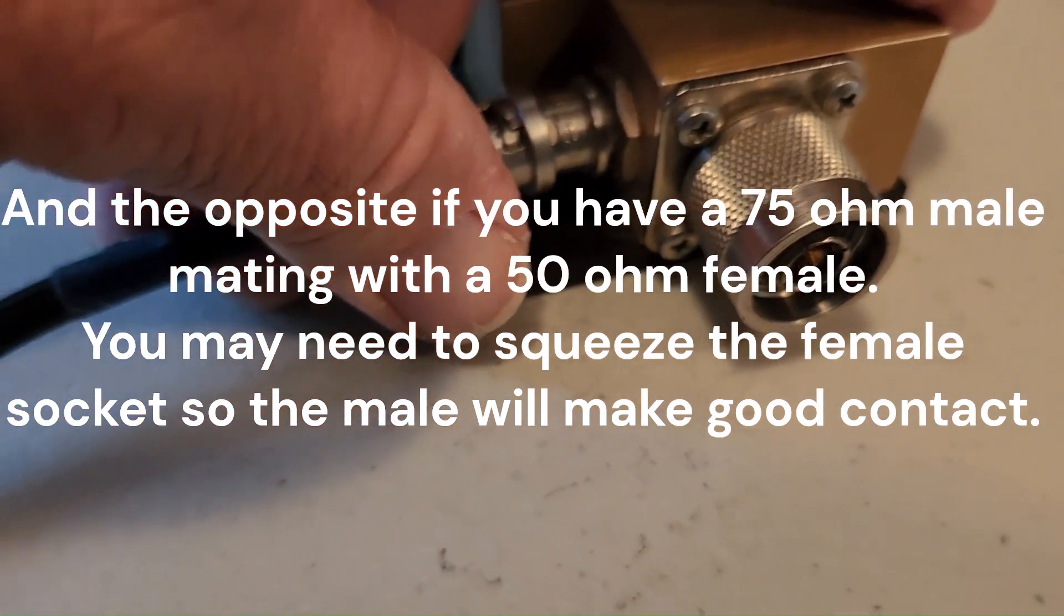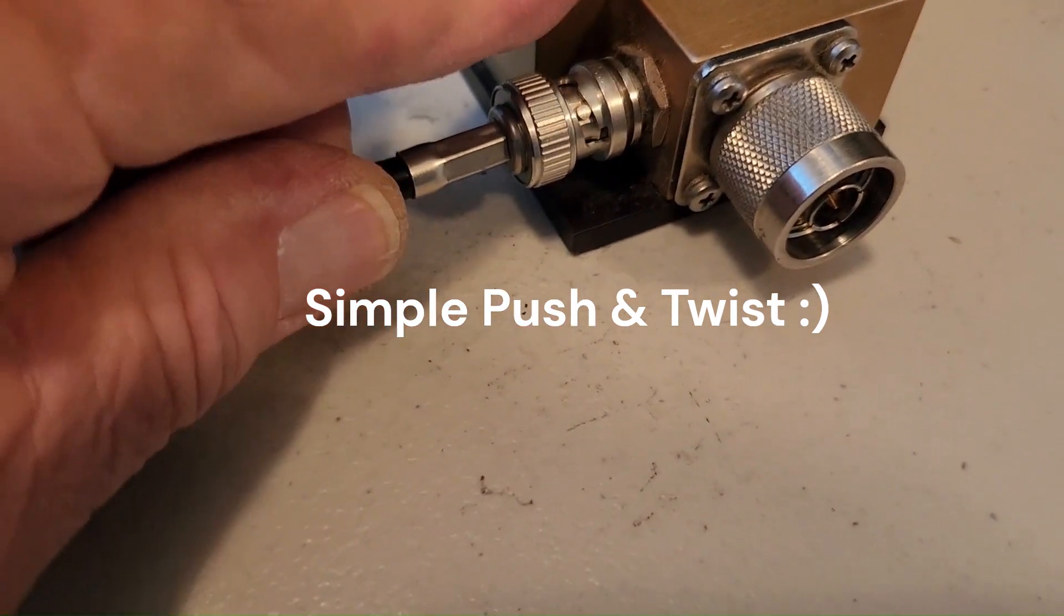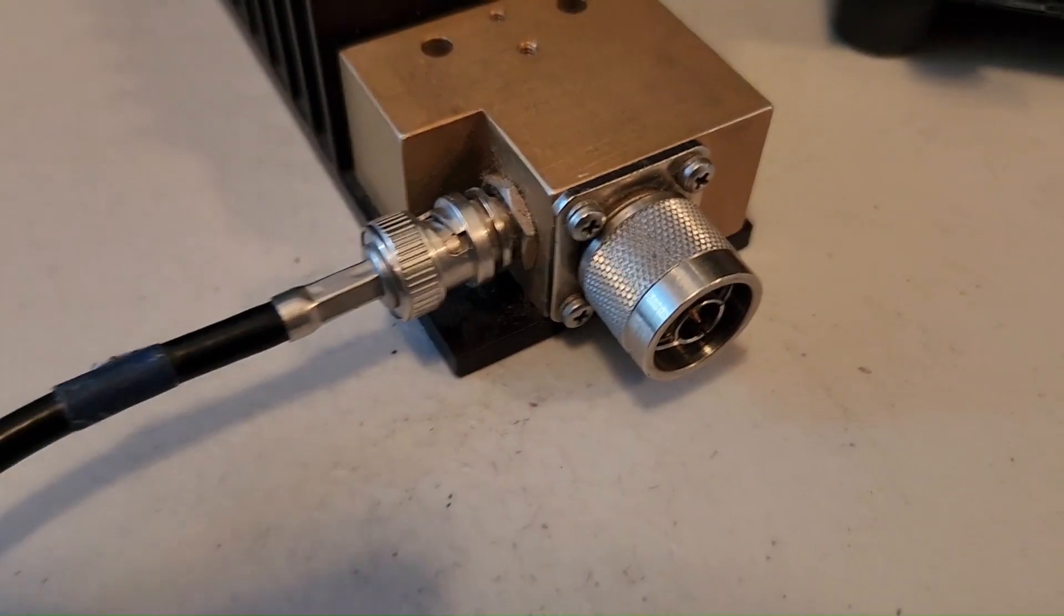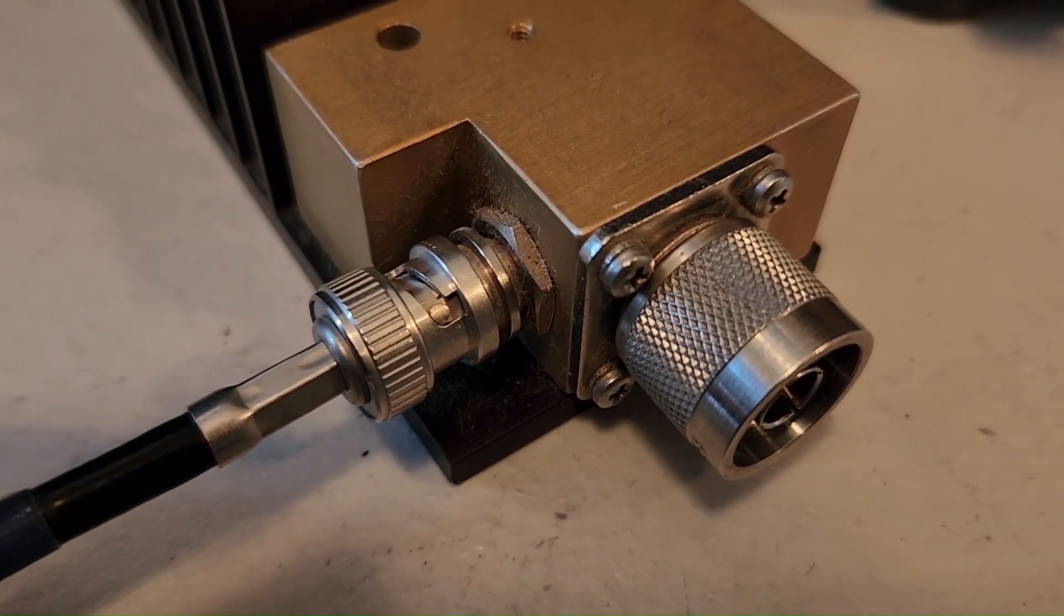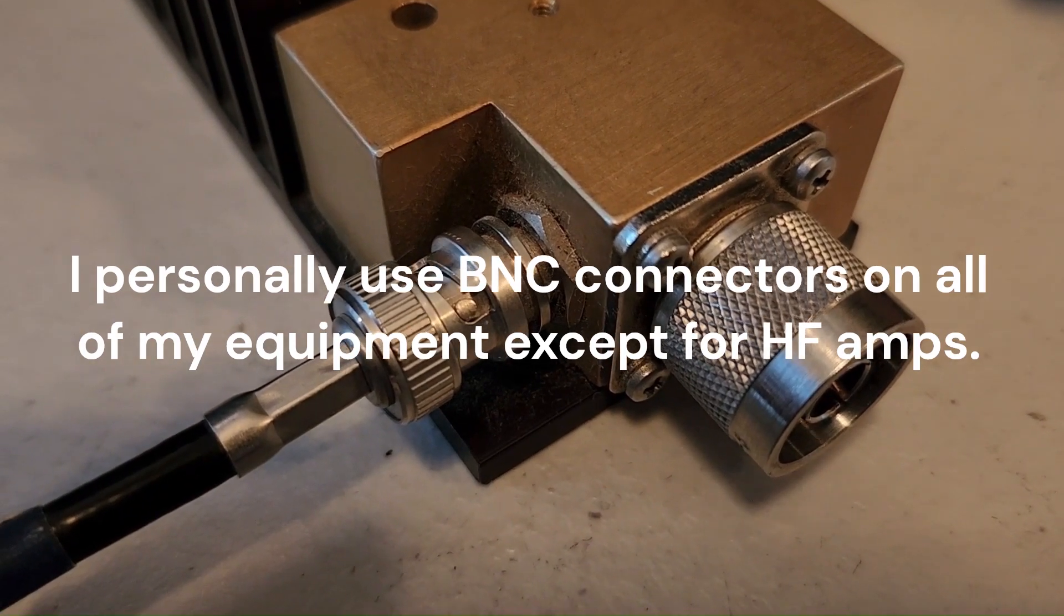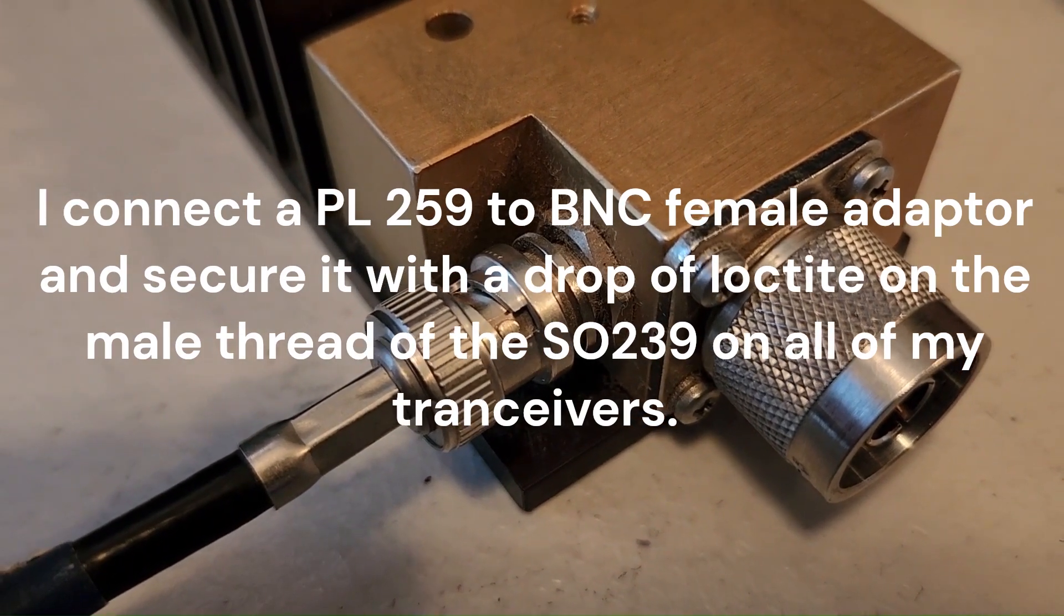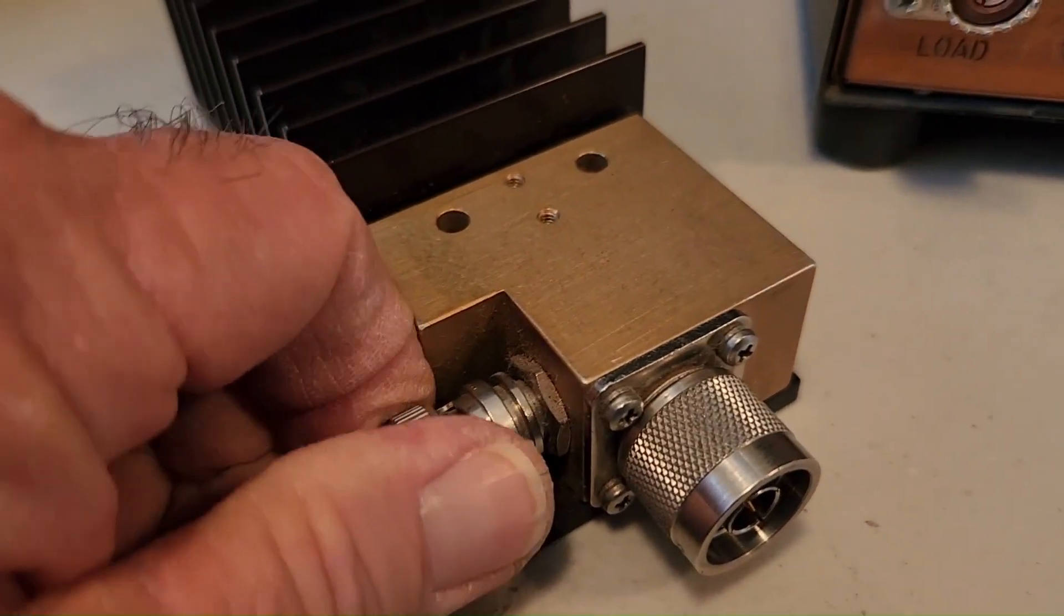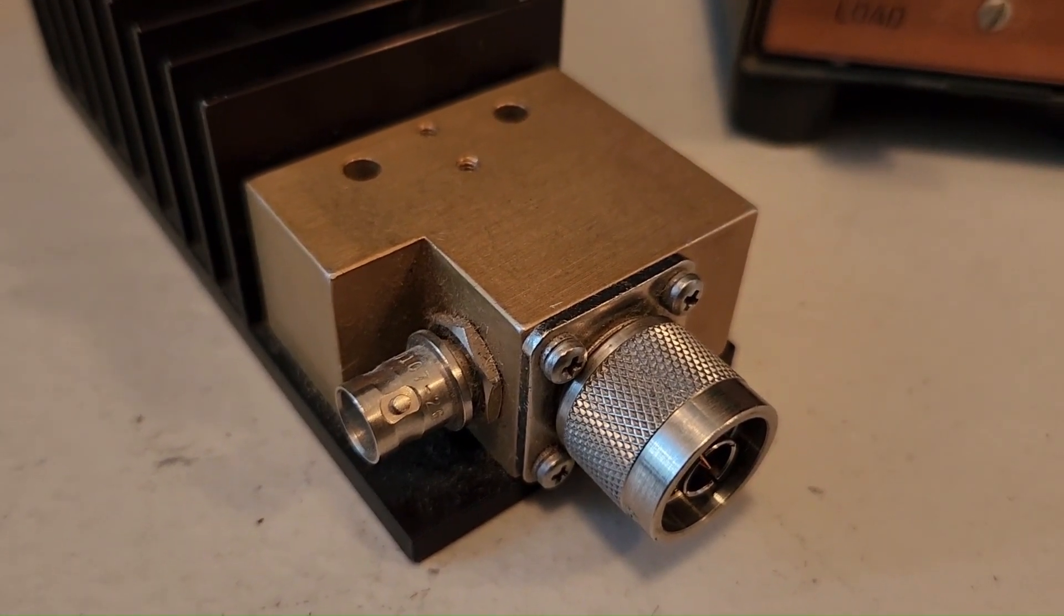And the beauty of the BNC is, it's a simple twist to get it on. It ain't coming out no matter what. You're going to pull the cable out of the connector before the connector would ever come out. That's the beauty of the BNC. My personal opinion, the BNC should be the universal and should have been since World War II the universal standard RF connector for all radio equipment regardless of service, with the exception of high power amplifiers. It's a flawless connector. It will not come out once it's in and that's the great beauty of it. It's just a simple bayonet push and twist, or twist and pull to get it out. Simple to use, the BNC connector. Wonderful connector, they should all be that way.